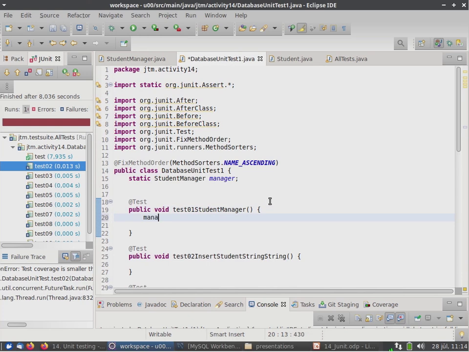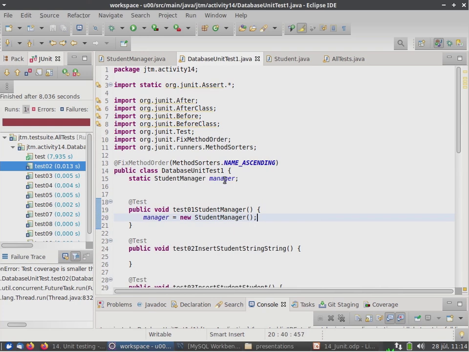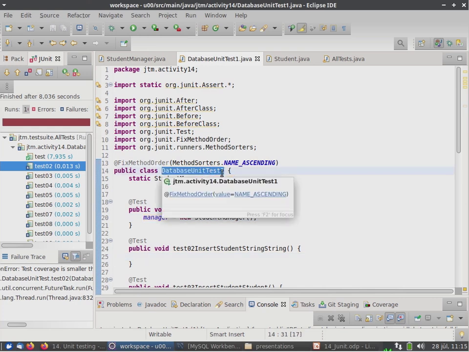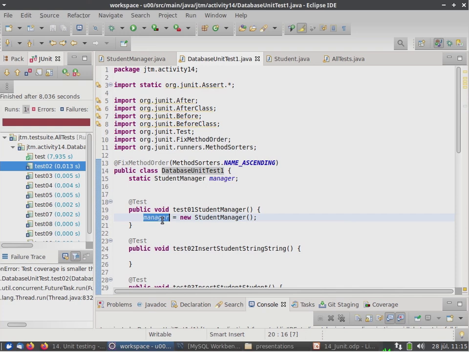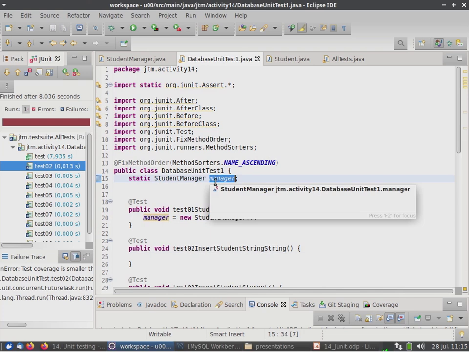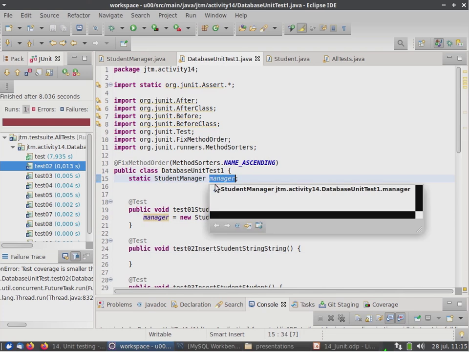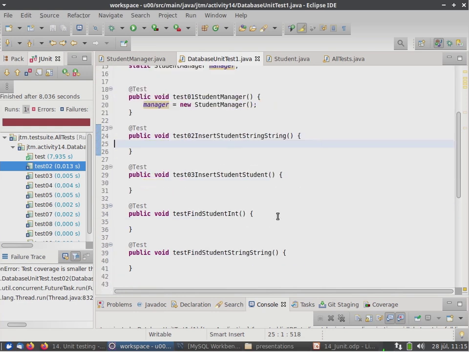So on here, what I test, I say something like manager is new student manager. And now when I have created it, and even though new instance of database unit test will be created, if this static variable is set up here and I will use it, of course it will use this already prepared variable belonging to the class.